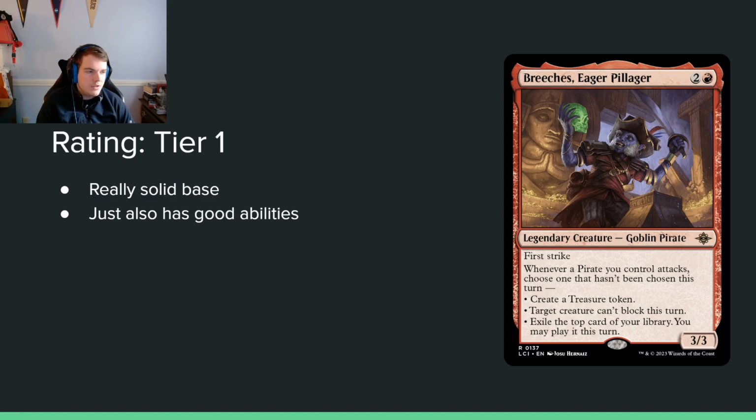There are enough 2-drop pirates in this set, especially in blue-red, that this card in blue-red is just, like, if you play this on 3 and you have a pirate on the battlefield, you basically just win instantly. Like, you don't, but you get either a free attack likely, or you get a treasure token. That just seems so good.